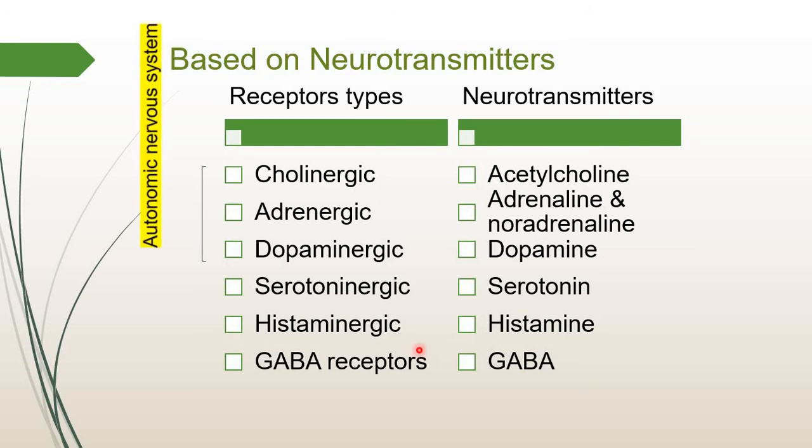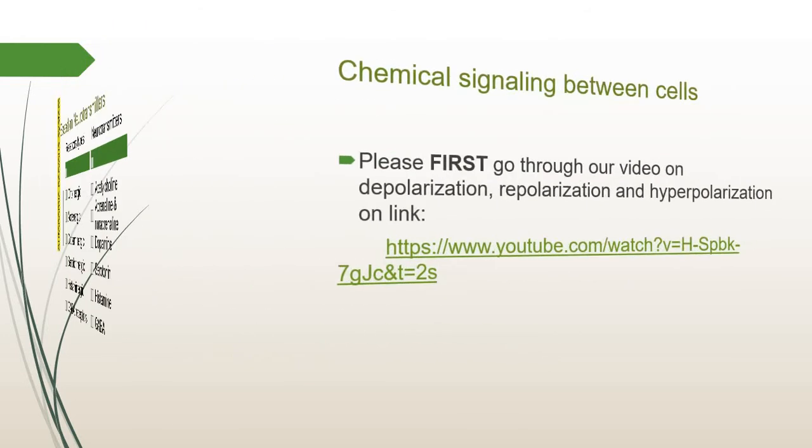But you see, these three are very important in the autonomic nervous system. Autonomic nervous system means the system that is automatically controlled. Auto means self, nomic means related to norms. So its norms, its activities are self-regulated. That is called the autonomic nervous system. So acetylcholine, noradrenaline, and dopamine are the main neurotransmitters of the autonomic nervous system, whether that is the parasympathetic division or the sympathetic division of the autonomic nervous system.